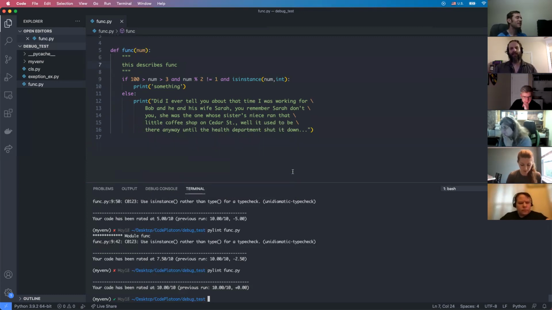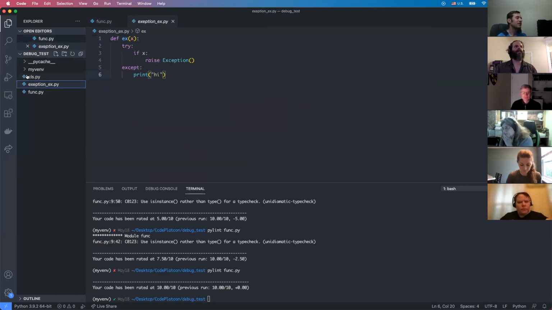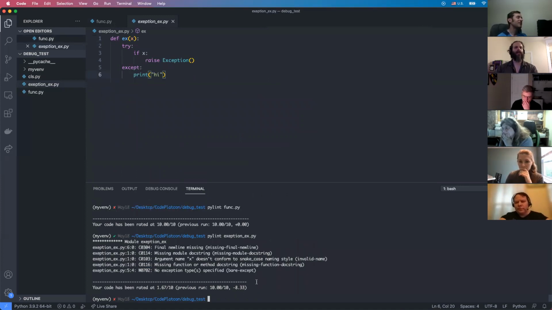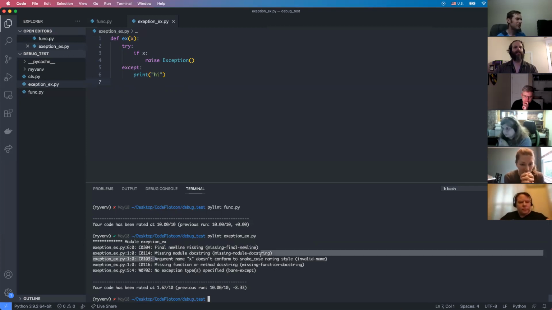So you can run this on your code. We can look at a couple. I'll just do a couple of them real quick. I don't want to spend too much time here, but we'll do Pylint. So we've got another new line, there's a missing new line here, so we need to add a new line. Missing docstring, I'm going to ignore that for now.